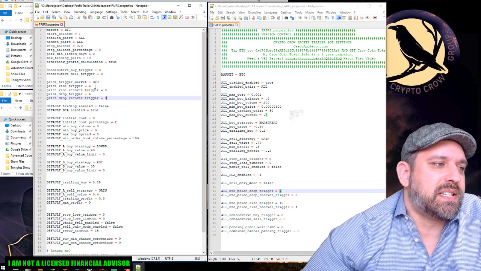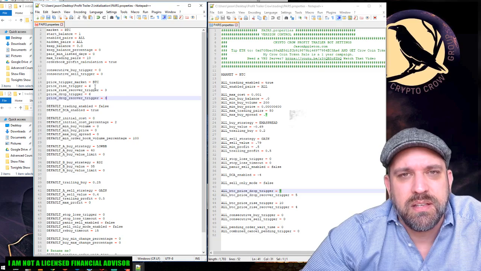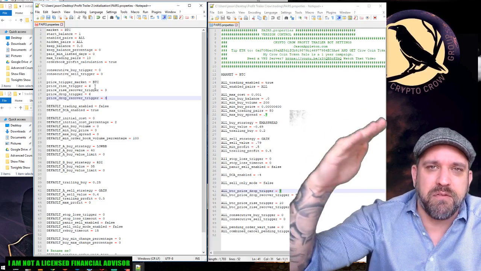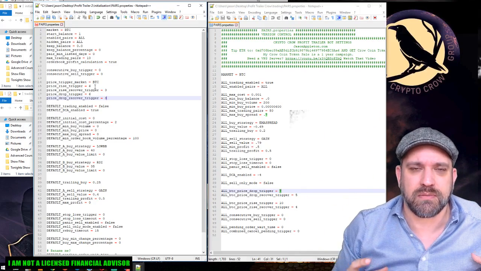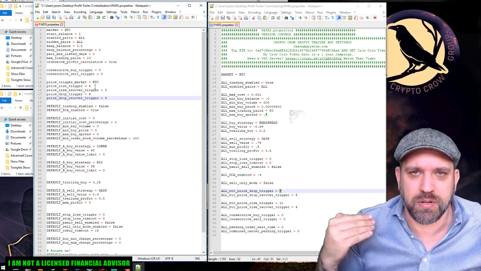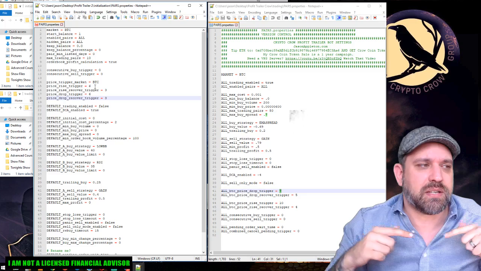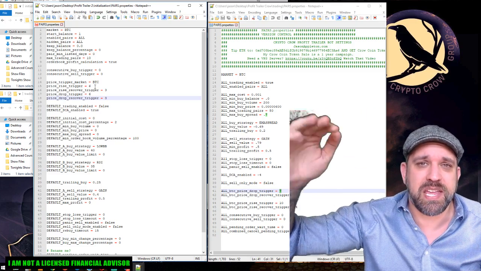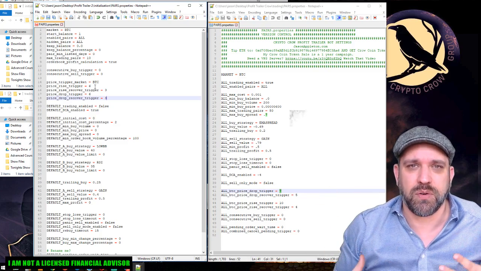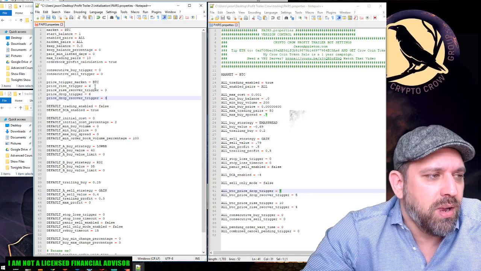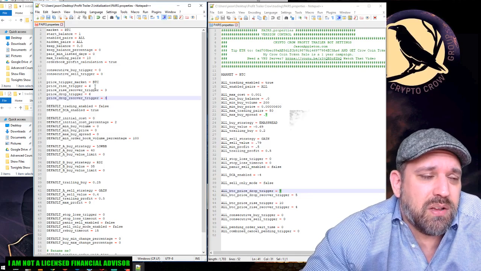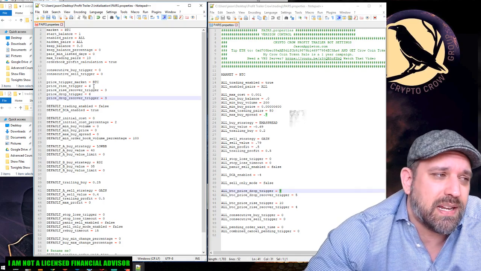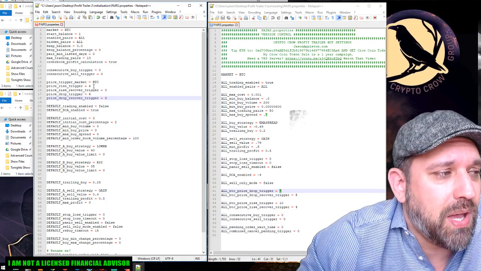Basically what this means is if Bitcoin goes up 6%, it spikes 6%. Typically when that happens, it's spiking far above all the altcoins, right? So this will basically just go into sell only mode because you don't want to continue buying altcoins with Bitcoin at a spike because that's going to create more bags for you initially. Now, I mean, it's not always the case. Typically when Bitcoin goes up, it also comes back down. There's always that correction, and that's typically when bags sell. But you never really know.